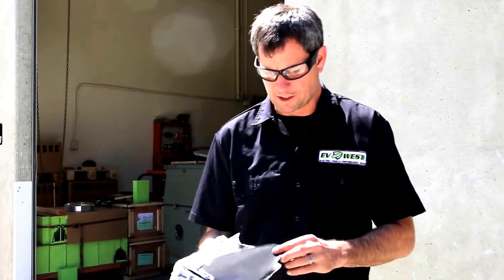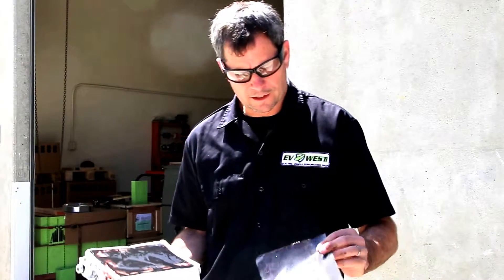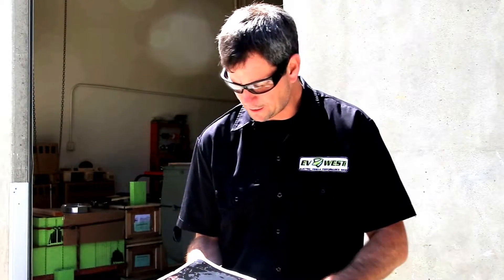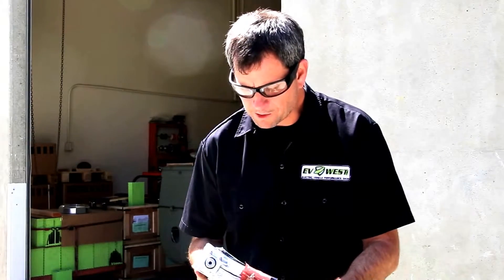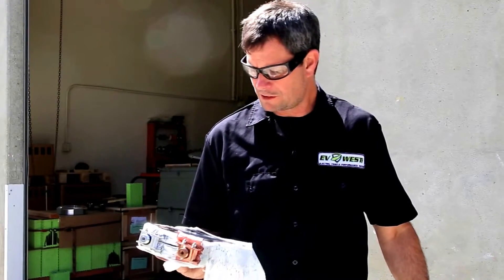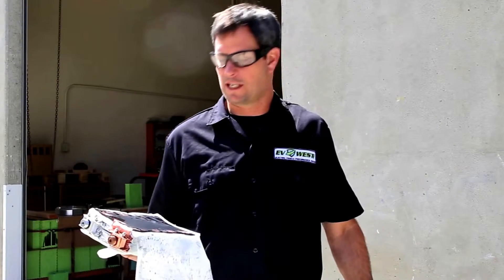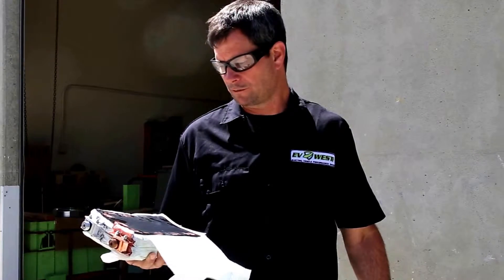Now we get asked about the recyclability of these. If you look here, this is essentially just a copper sheet — you can see the copper, some of the carbon coming off there, and our two little terminals. This is aluminum over here and this is copper over here, and that's essentially it. I just wanted to unlock a little bit of the mystery. A lot of people don't want to go cutting into their couple-hundred-dollar lithium iron phosphate batteries, so we figured we'd do it for you.